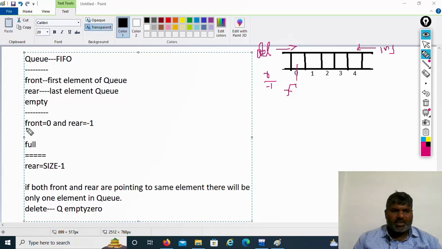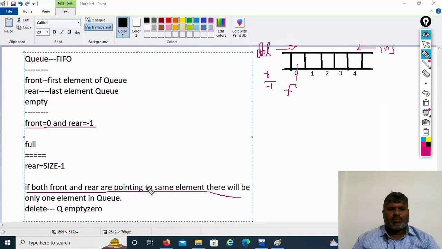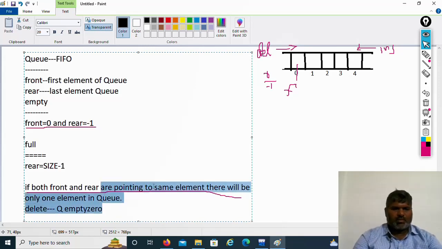Front should be 0 and rear should be -1. This is one more additional point we need to remember, and it is very important in queues. If there is only one element, while performing the delete operation we need to write the code for this statement also.